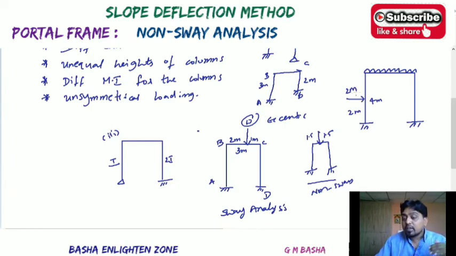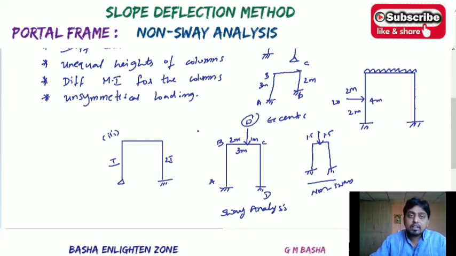Why? Because here an extra horizontal force is acting on a single column. At the same time, if there is another force acting opposite to this force, at 2 meters by 2 meters distance, so from this side a 20 kilonewton load is acting and on this side a 20 kilonewton load is acting, then this type of frame will come under the non-sway analysis. Why? Because here the loading conditions will be the same, but only one side will be acting, there is no horizontal force on this column, which means the frame will come under the sway analysis.